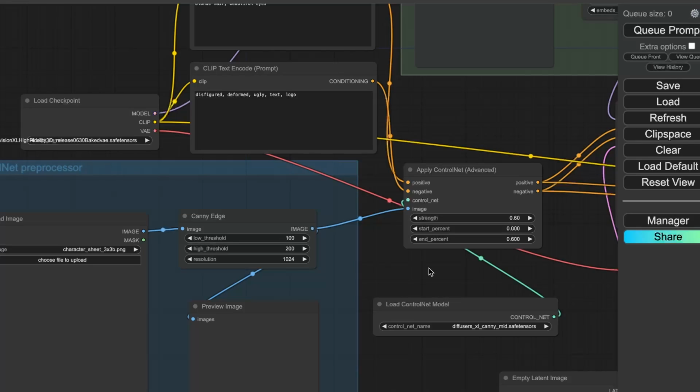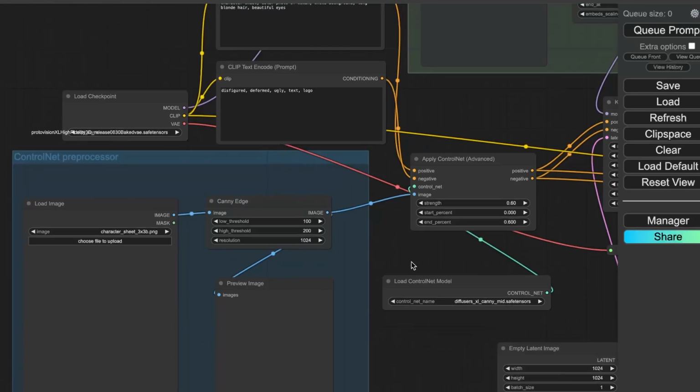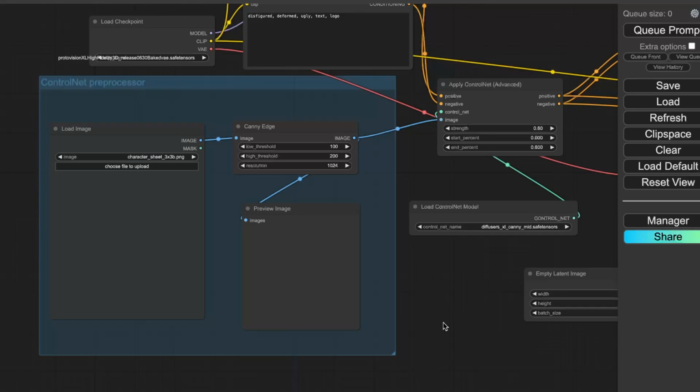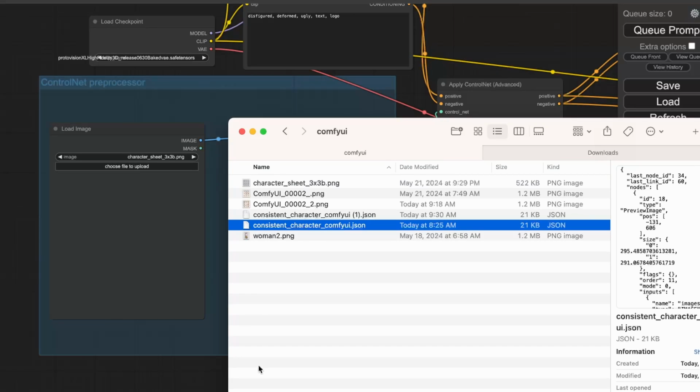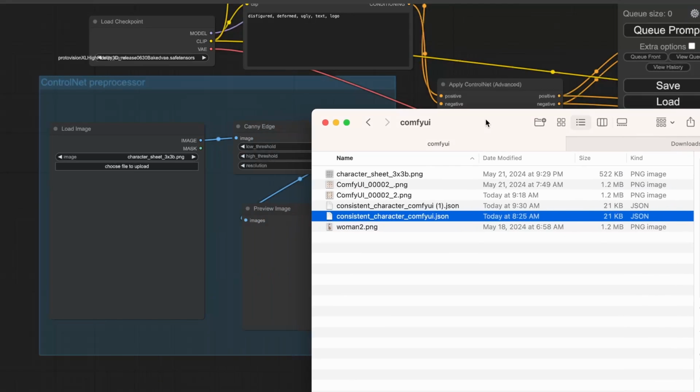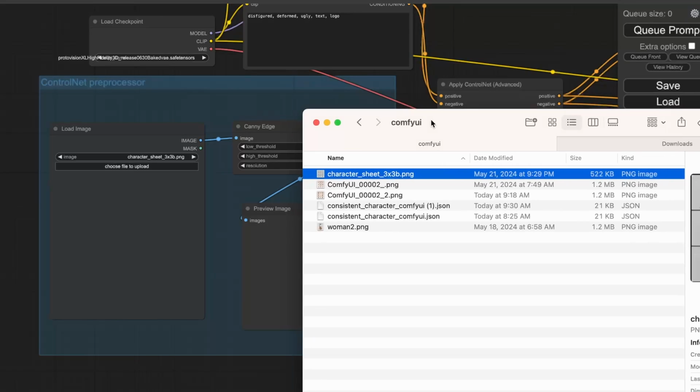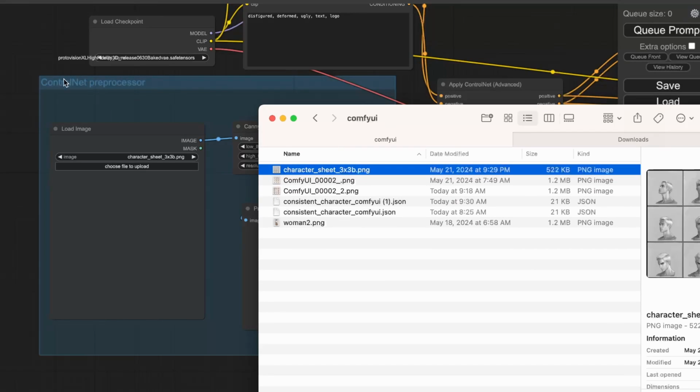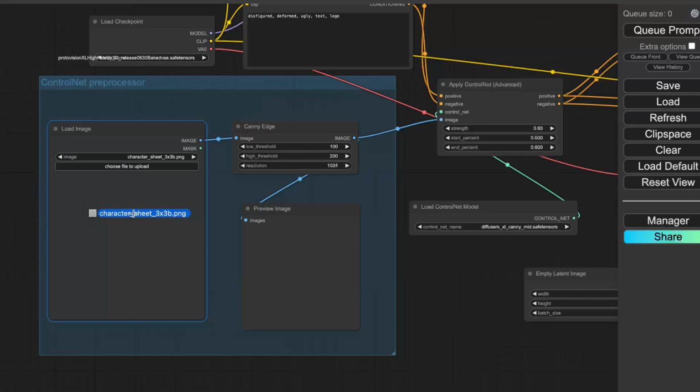I'm going to explain how this workflow works, and after that, I'm going to show you how to use it. This workflow first uses a ControlNet, Canny ControlNet, to fix the composition of the image. So what you need to do is upload a composition image like this. You would drop it into the ControlNet preprocessor load image node like this.